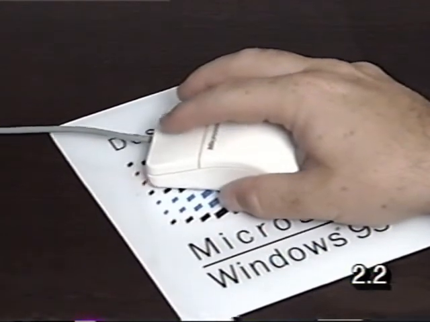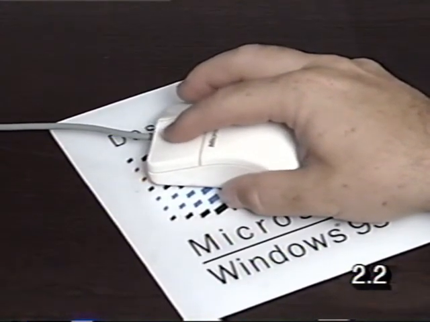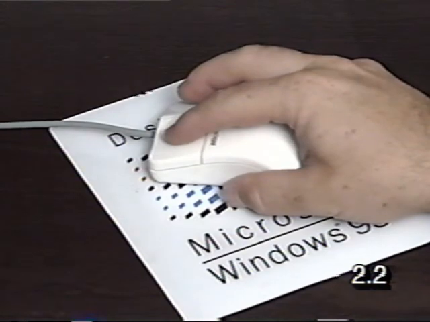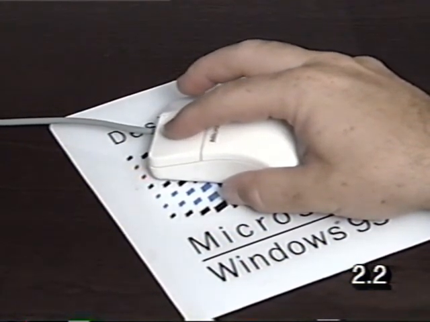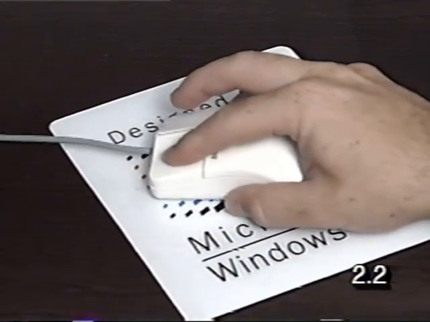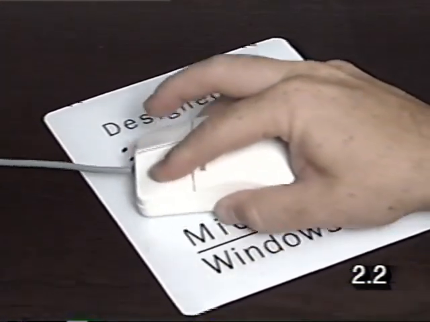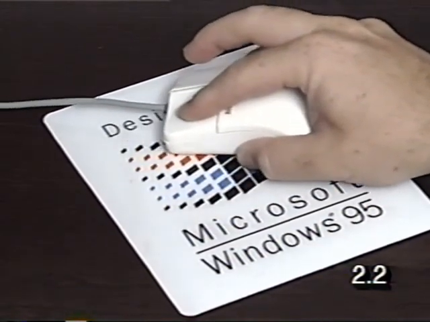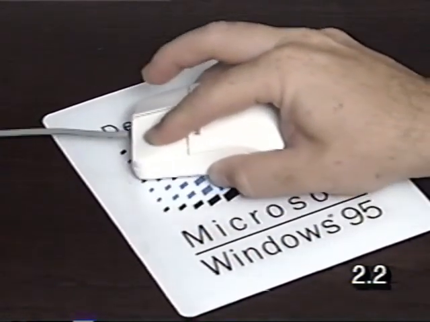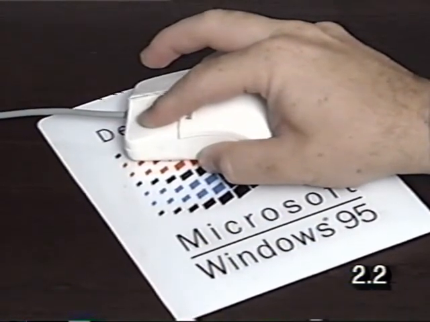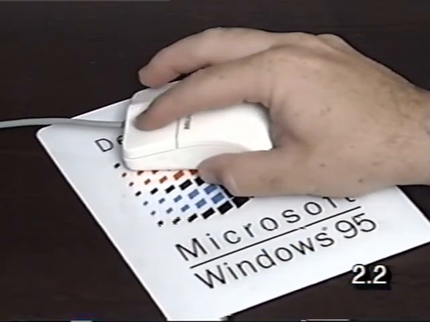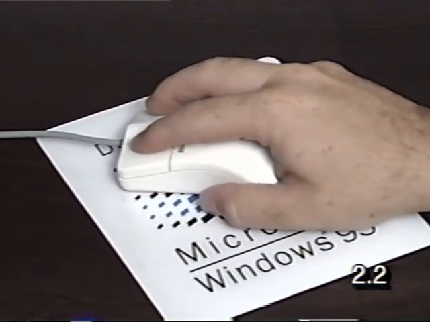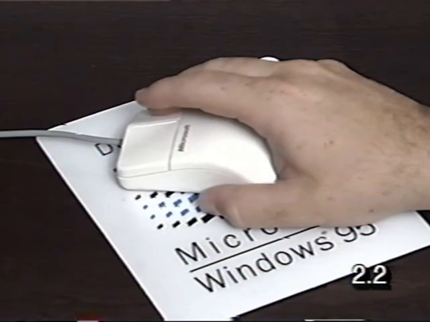When we talk about clicking, normally we're talking about left mouse clicking. To click, simply press down and release. To click and drag, press down, hold it, and then drag the mouse to the position that you want your mouse pointer on the screen. When you've positioned your mouse pointer where you want it, then you can drop or let go of the mouse by simply letting up on the mouse button. Right clicking is accomplished by using the other finger and clicking on the right mouse button, like so.